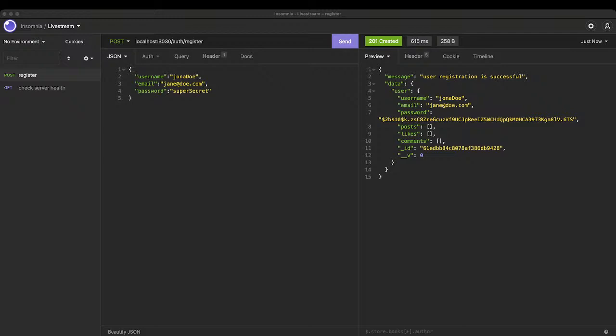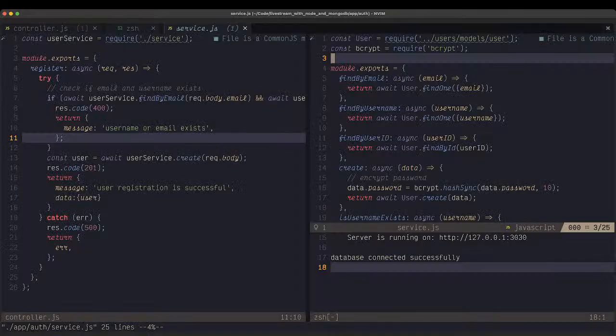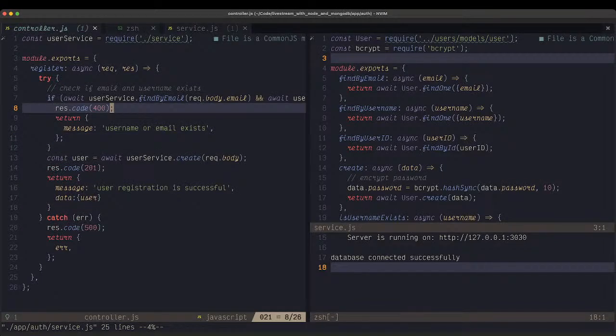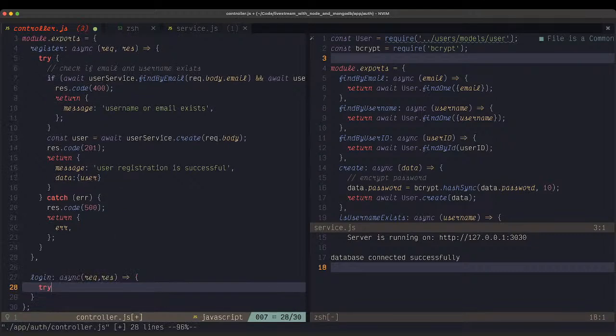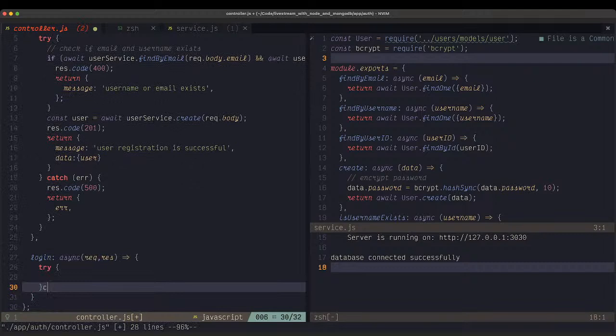So let's see if the same user can log in. Just a minute. So we just click the login function here as well. Login and async request, try, catch.